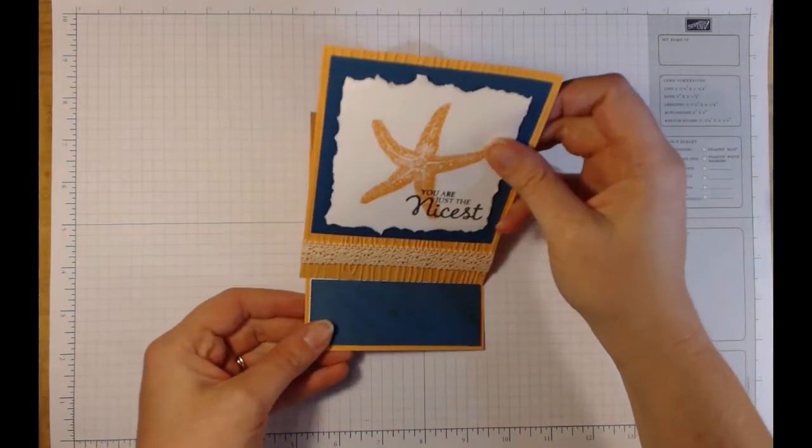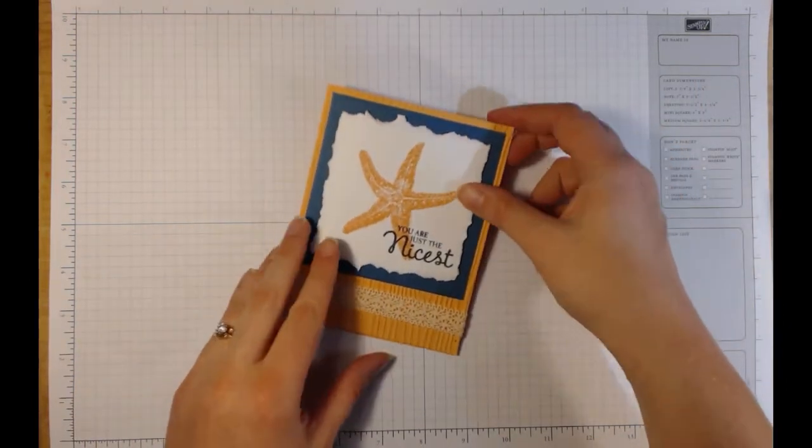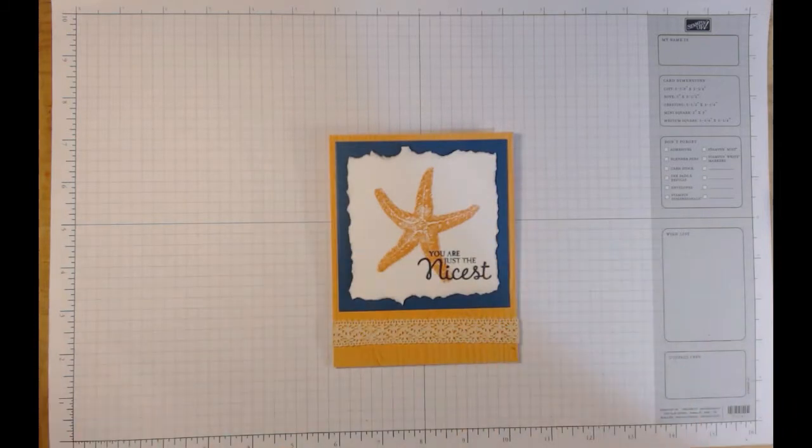I'm here to show you this. It's a new technique called Easel Card technique. It's fun and neat and very simple to do, but it'll make you look like you are a super advanced person when you try this out.